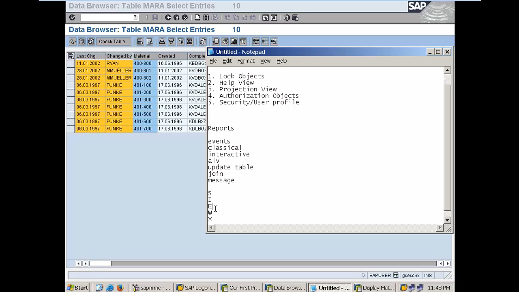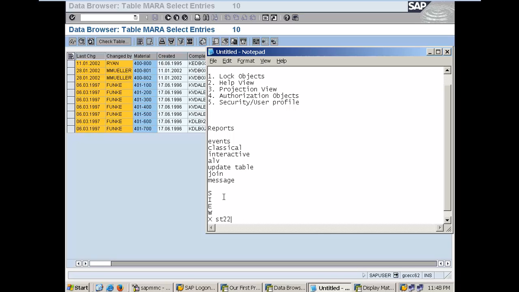Error is basically it will just error out and then it will freeze the further operation there. Warning, it's just a warning, it will tell you that something is going wrong, but then it won't stop there, it will let you do your processing. X is short dump. Short dump is basically the process would be terminated there and a kind of error log would be captured, and then it will be stored in a transaction called ST22. So please remember, this is a very important transaction, ST22, and you are going to come across this transaction so many times. I would say at least 2 to 3 times per day once you get into SAP. So this one is a very important transaction.